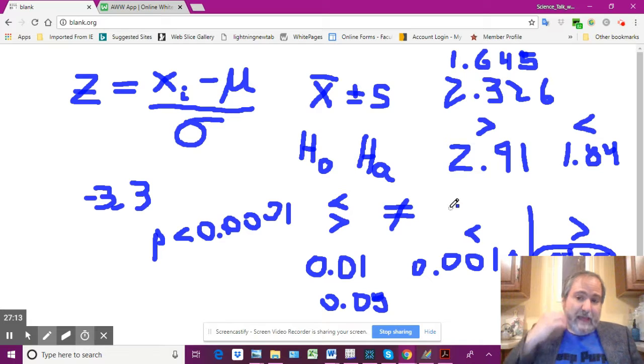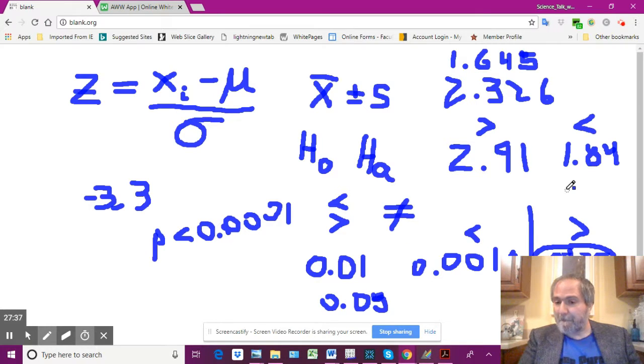So with that in mind, you can now look at these papers and say, aha, he's got a point. He's saying, oh, I'm significant at the 95% level, but he's got a 0.3 probability. Because 0.3, yeah, maybe significance at the 95, but it's not significant at the 99. It's in between. That's what I mean by it's weakly significant.